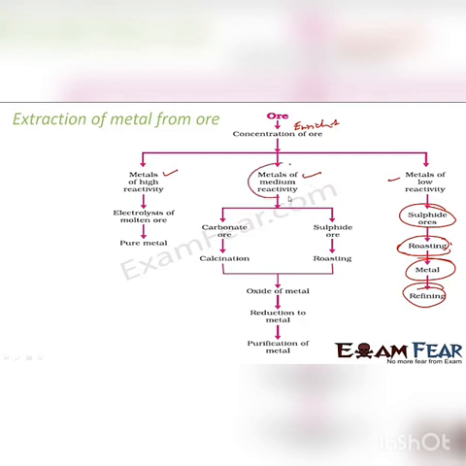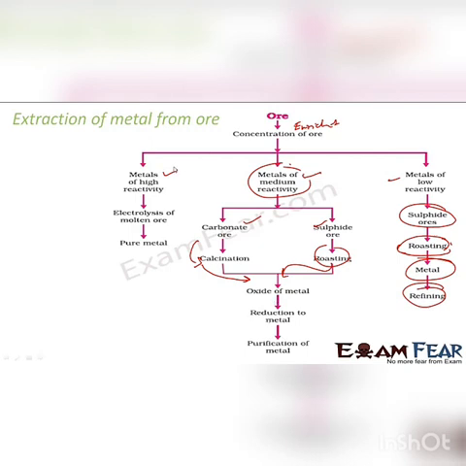In case of medium reactive substance, you either get carbonate ores or sulfide ores, right? So in that case, what you do is calcination in case of carbonate ores, to convert that carbonate ore into oxide ores. In case of sulfide ores, again you do a roasting to convert into oxide ores. So at the end of the day, we want to convert everything into oxide ores, right? So when it is oxide, we just reduce this metal. So once you have oxide, you can heat it in the presence of carbon, or there are various processes of reduction. We'll explain that. And then once you have the metal, you can purify it.